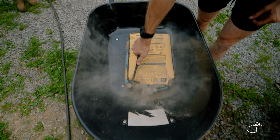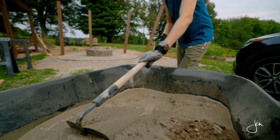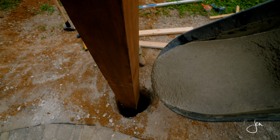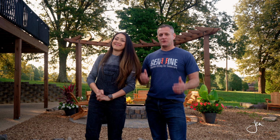So with the post in the hole, we mixed two 60-pound bags of concrete per hole and dropped it in, let it cure for about 48 hours. And then that was that. And we waited.